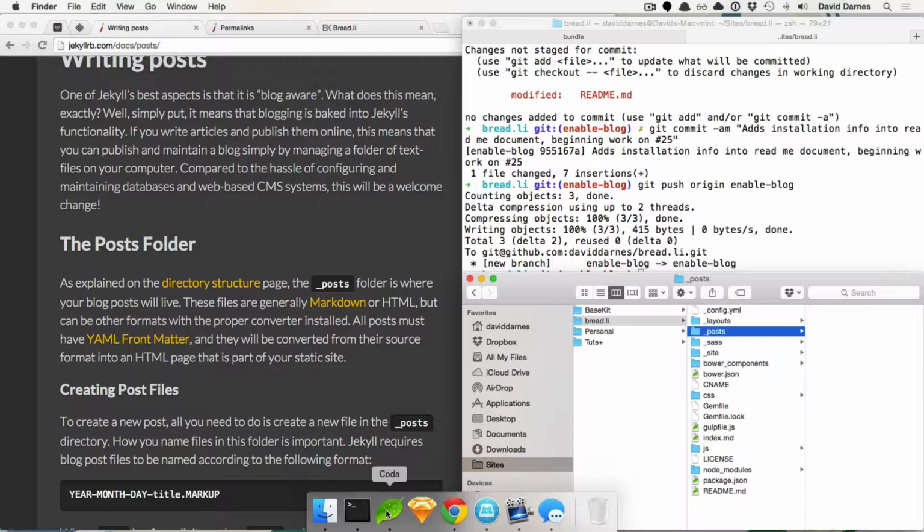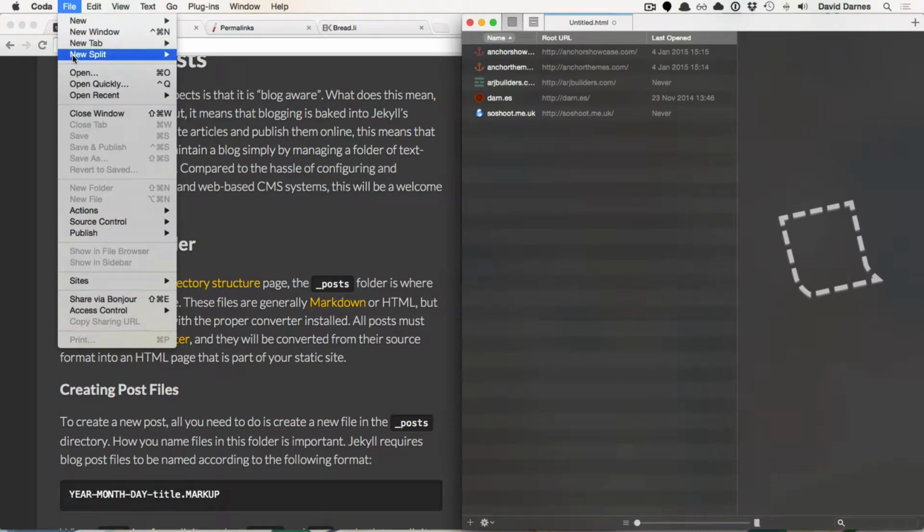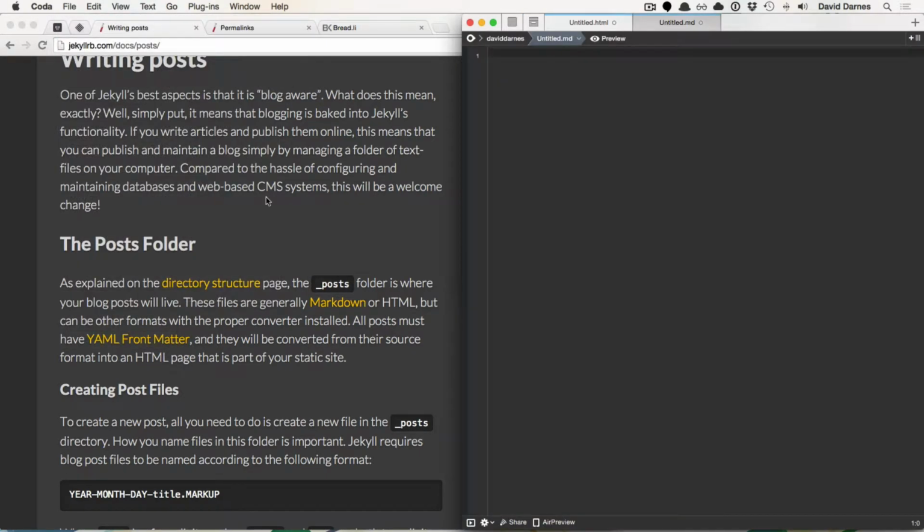So let's create a new file. File, new markdown, yeah. And we need to put at the beginning these two sets of dashes. And I'm going to just put hello world.